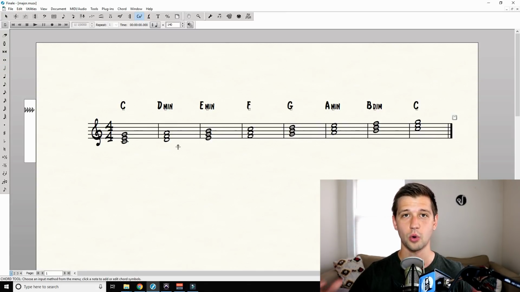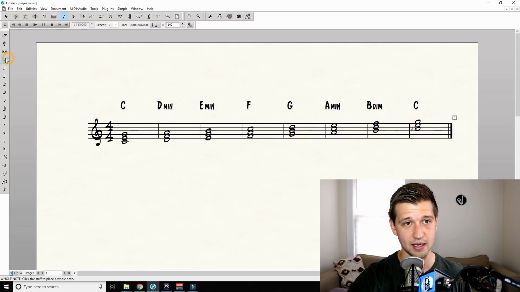Now we're going to do seventh chords, because in jazz, seventh chords are really what we use, I would say 95% of the time. So it's important to understand what those are as well. Let's go ahead and start doing that. I'm going to leave the triad labelings up for now, but we'll fix them in a second. Quickly, I'm just going to add another third interval on top of each one of these to make seventh chords. What kind of seventh chord has yet to be determined.